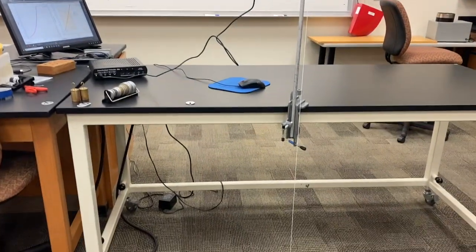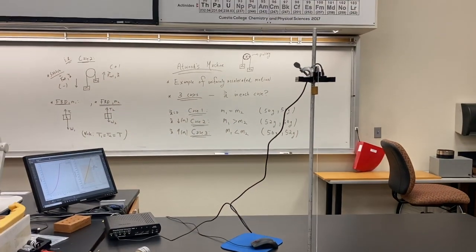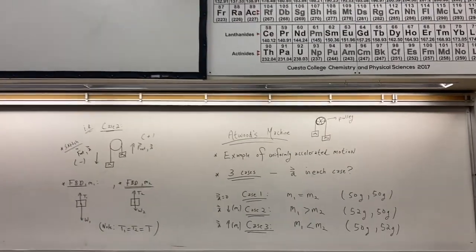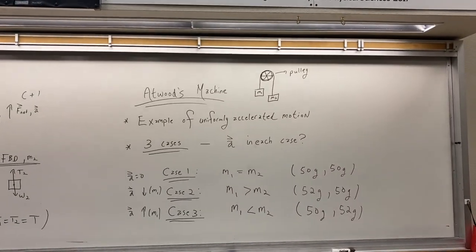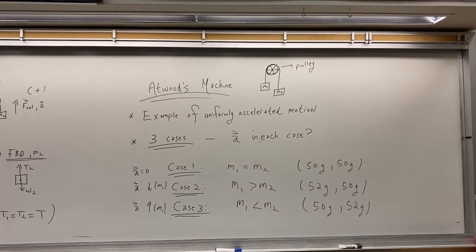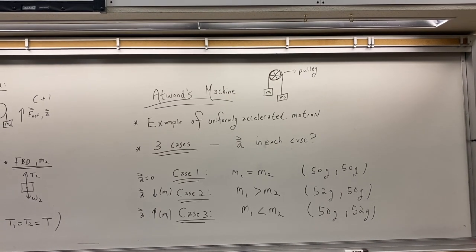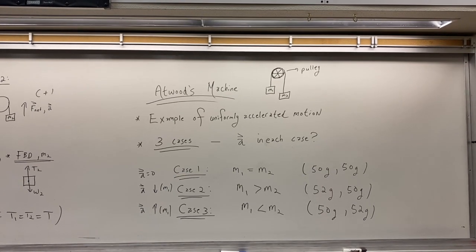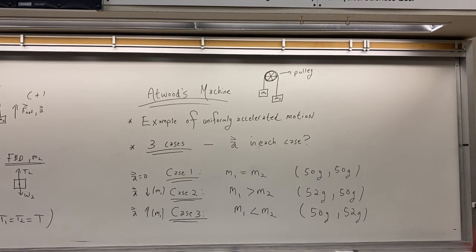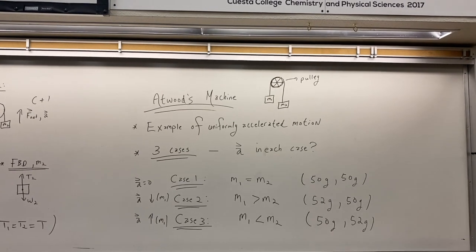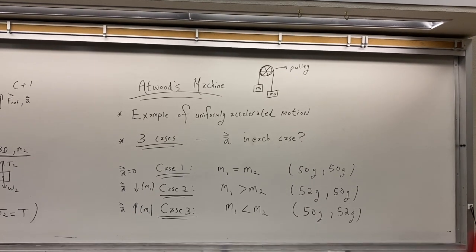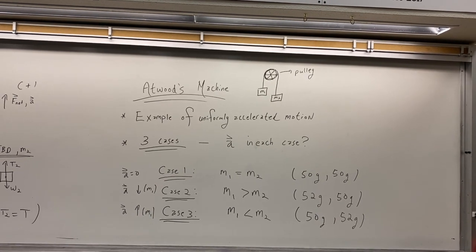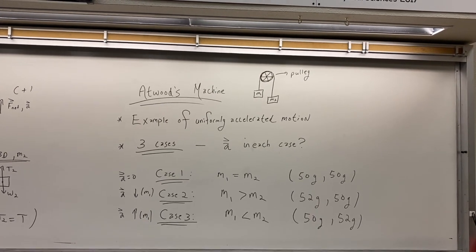So what we have is both masses are accelerating with the same magnitude, opposite direction. And a typical Atwood's machine is just like we see here, and as Mark demonstrated for us, we have the pulley in the middle and we have two masses on either end. And they will experience the same magnitude acceleration, but in different directions, depending on your case. So we have three cases where they were exactly the same mass, and as you may guess, they will not accelerate. The acceleration is 0 in that case.